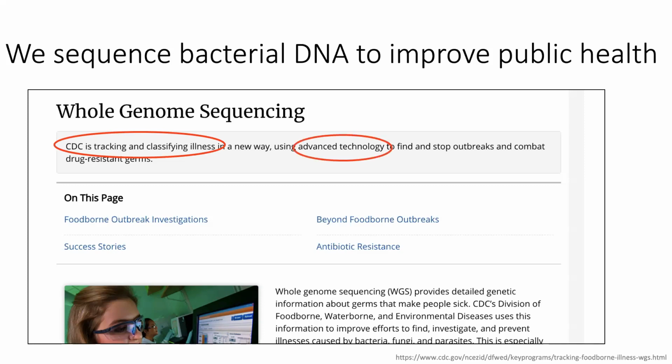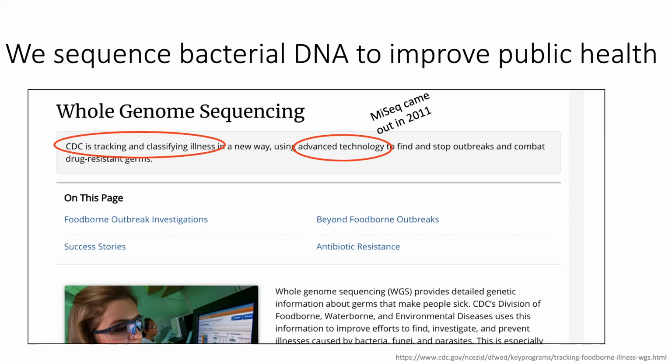I like this phrase of using advanced technology because they've been using this phrase since Jurassic Park. And the MiSeq came out in 2011. So it is kind of advanced and kind of new. Most of the PulseNet sequencing is done on the MiSeq. And I'm going to be talking about nanopore sequencing, which is newer.